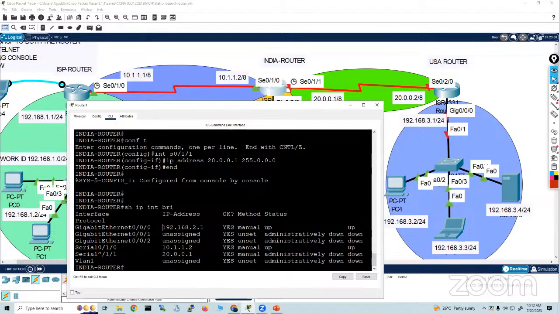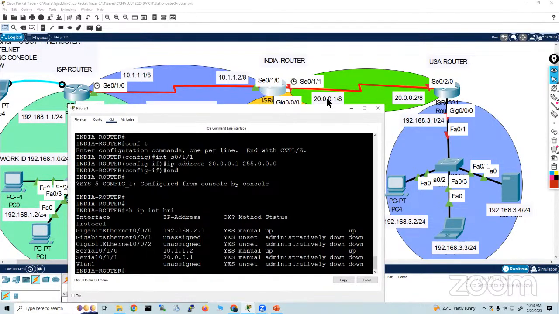And serial interface 0/1/1, we just added this 20.0.0.1. This is the IP address we are looking at right here, for that interface on the India router. Now we are done with the India router. We go back and now configure the IP addresses. You get it, right?